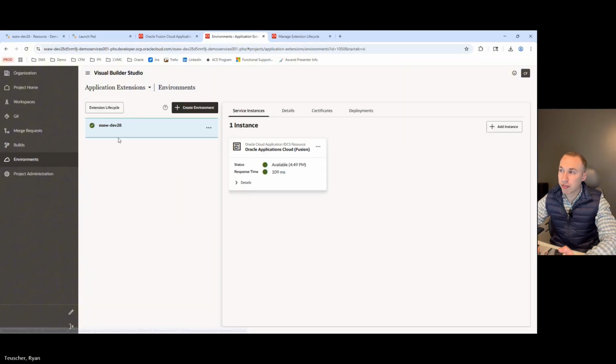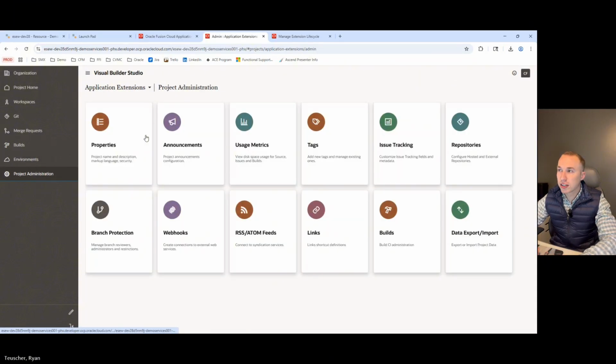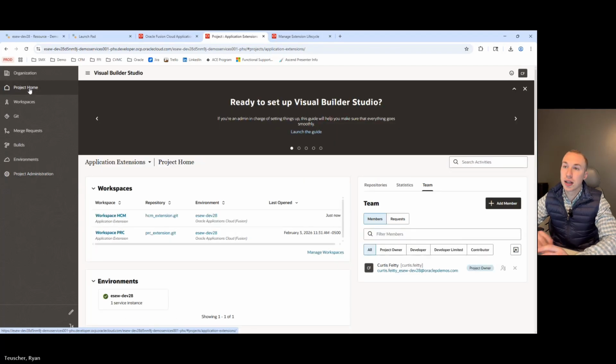Like we mentioned, we have our environments tab, and then project administration is going to be a lot of what we saw before. If we need to work with any integrations, if we want to look at usage metrics, if we want to track our issues, all of those things are going to live down here. This is a very streamlined look. There can be a few more options here depending on how complex your environment is, but it's a great tool. It's really exciting. It's all new. There's a lot of features and a lot of things that you can do with it. I highly recommend playing around with it, taking a look and getting familiar.